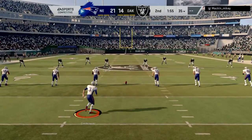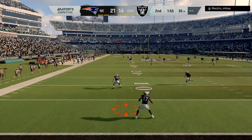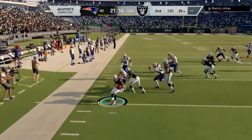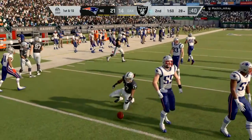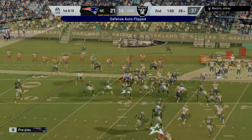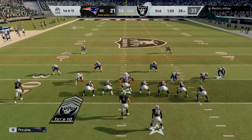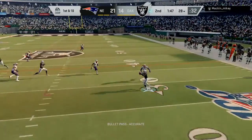Gostkowski now after the touchdown. He'll send this one away. This is taken at the 3. And he'll take it past the 25 and up to the 28-yard line. The Oakland offense about ready to start this next drive. They'll look for a drive to tie this up, down 21-14 as they have it 1st and 10.